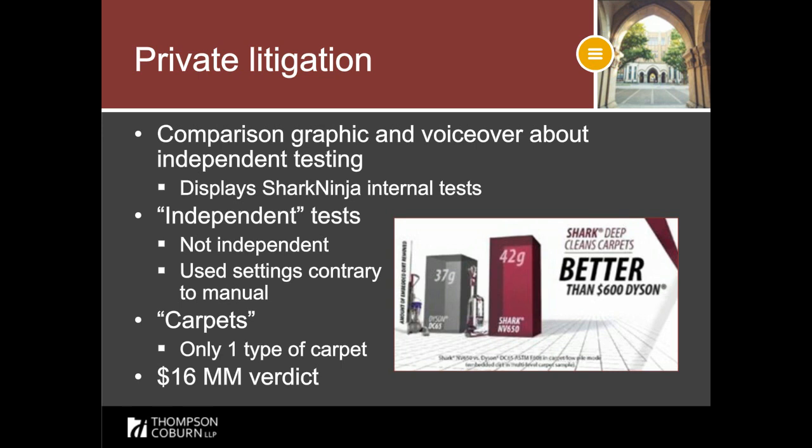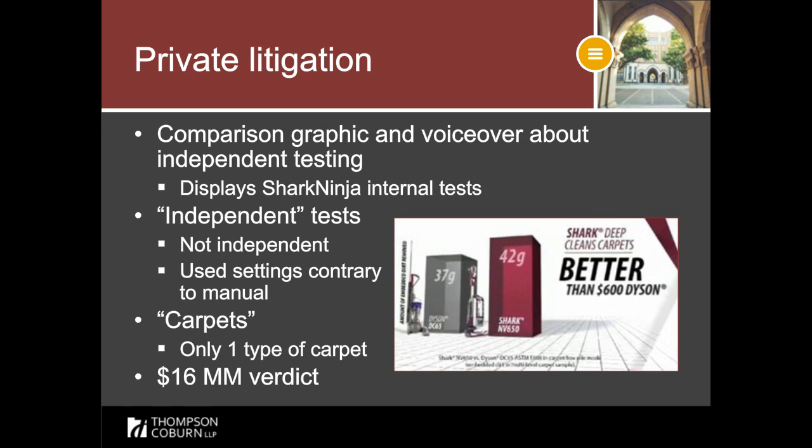But as a matter of fact, it was an internal test, not an independent test. It didn't use settings that were consistent with what the manual said. So it really wasn't a fair apples-to-apples comparison. And they overstated their claim, saying all kinds of carpets when, in fact, only one type of carpet was cleaned. These were all, I guess we might say to some extent, nuances, but together they added up to a significant misimpression to the consumer, and they led to a $16 million verdict for this kind of false advertising.